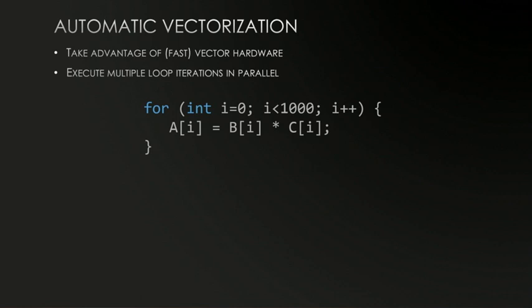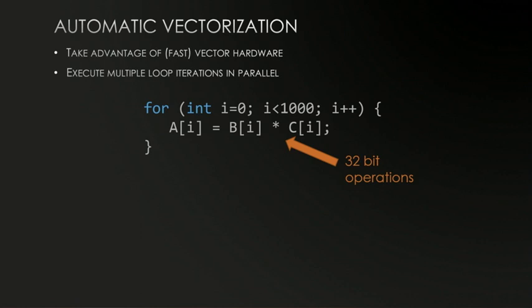This is a raw loop. Sorry, I don't mean to be that guy, but I kind of am that guy. So this is a loop. I've got an induction variable i. It goes from 0 to 1,000. We're just doing a[i] = b[i] * c[i]. And let's just say that a, b, and c are floating point arrays. They're floats. They're 32 bits. And if you look at what actually happens on each iteration of the loop, they're 32-bit operations. It's a 32-bit load of b[i]. It's a 32-bit load of c[i].